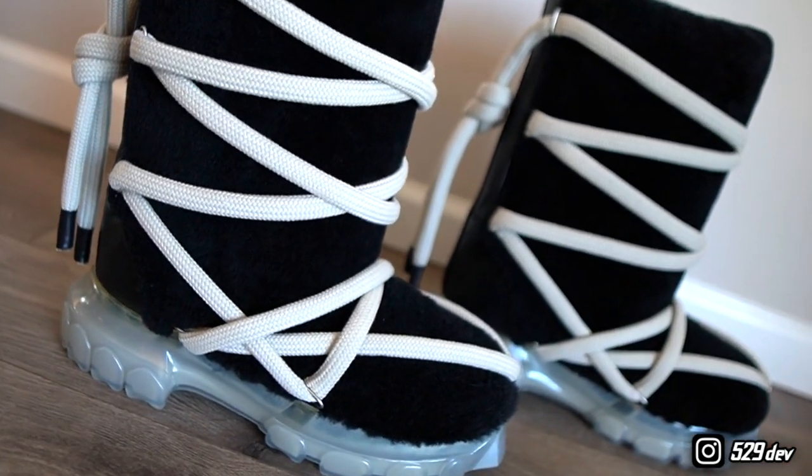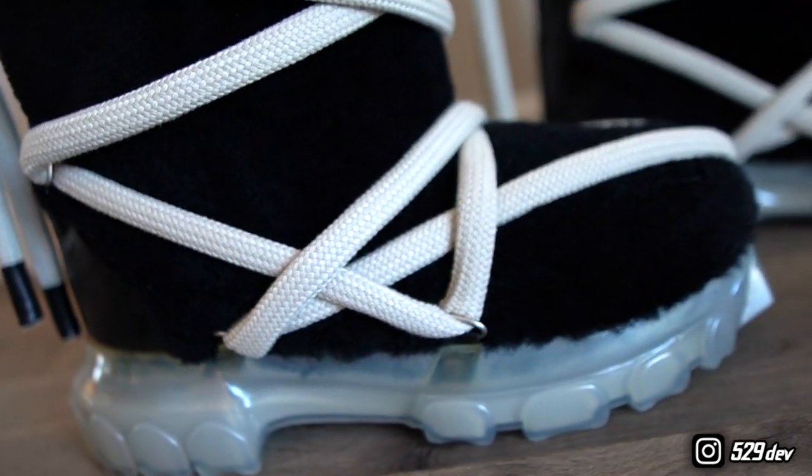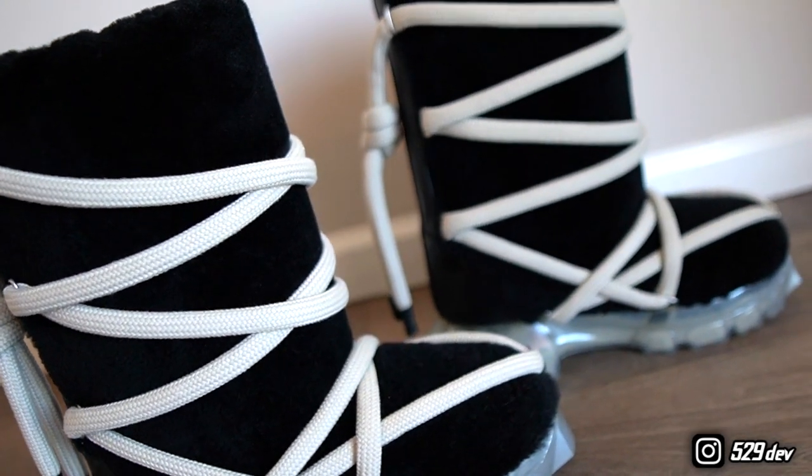But the 44 and the Bomber Lunars did actually leave me with a little bit of room, which is why I felt more comfortable copping the 43 and spending a little bit more money, because I just feel like going a whole size up would have been crazy. But by the time I actually set my mind on copping these and went to go check out, the pair on Rick Owens was sold out and they only had like a 7 and 8 left, which in EU is going to be around a 40 and 41. So obviously I was out on that pair.